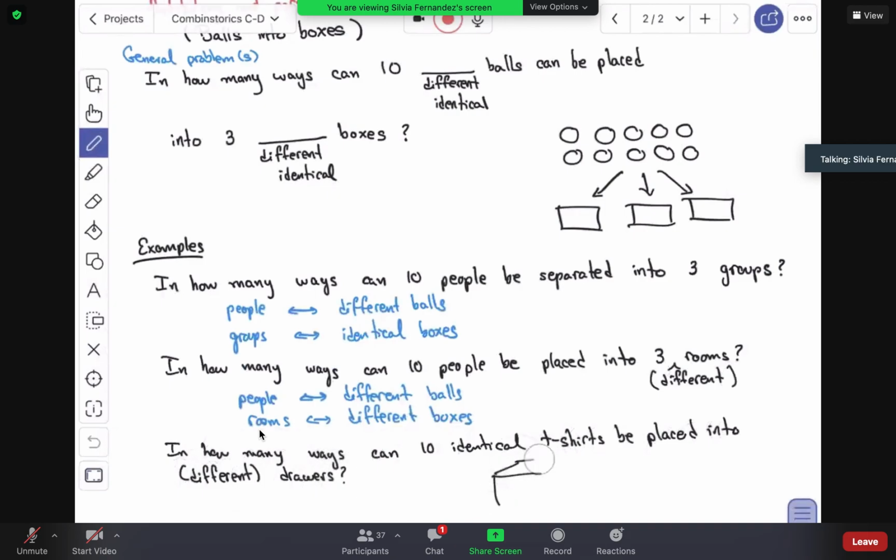Typically maybe you have your drawers like this, so it makes a difference whether you use the top one, the middle one, or the bottom one, so that makes them different.